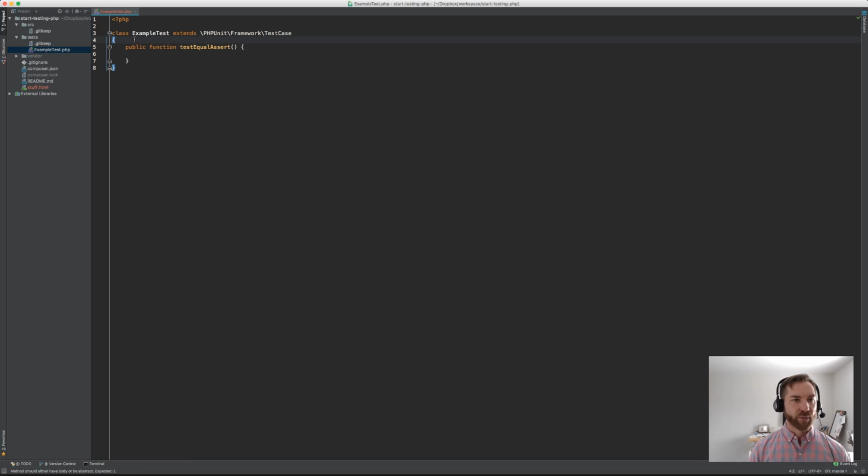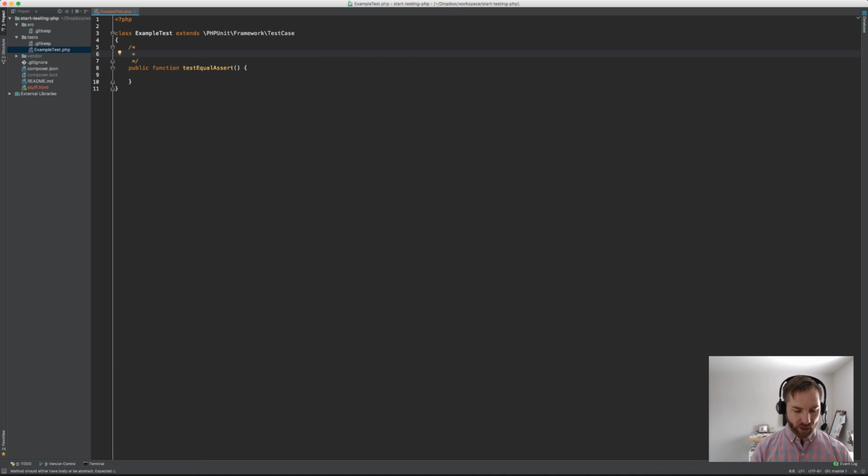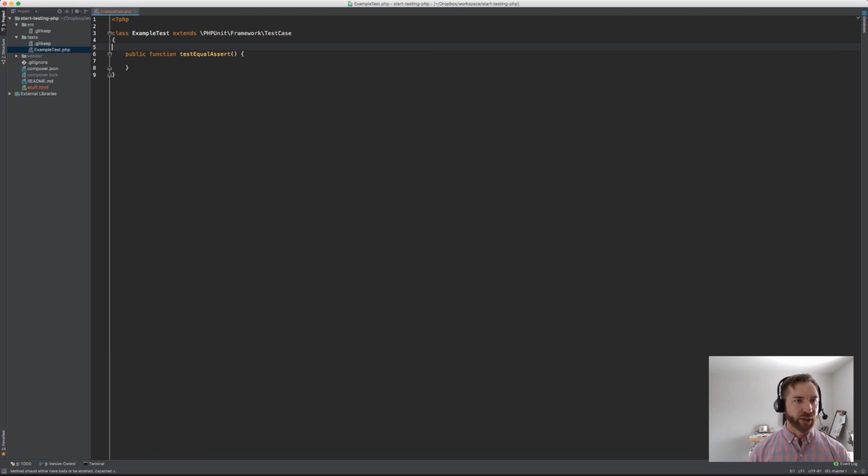That's a convention. Again, PHPUnit's going to automatically pick up any public function inside of here that's prefixed with test and assume that that's a test case you want to run. You can get around that with an annotation as well. So I could say something here like @test. It'll pick it up that way, and then I wouldn't have to do this. That's a little more code to write. I'm not a big annotation person. It feels like Java to me. So I normally just leave the test prefix. That's the most common way to do it. Again, it's a little less typing in my book. So let's run this.